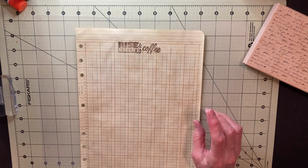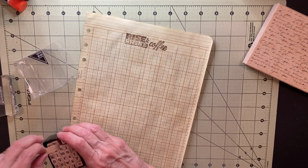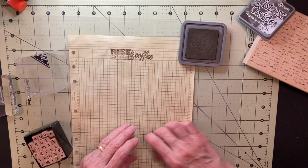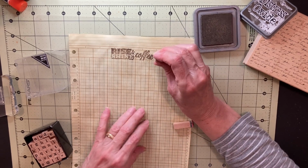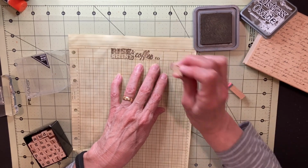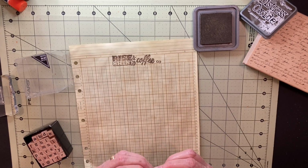And I think I'm going to use my little stamp set here and just put CO period after coffee. So it's Coffee Company for the ledger page. Okay, I'm going to put it there. No, that's not great, but it's okay. And of course, this doesn't have a period. Okay, well, I'll just improvise. That's what I always do.